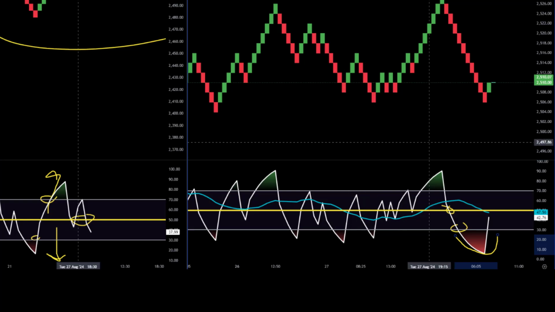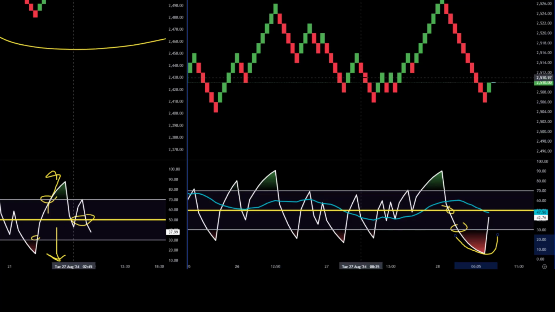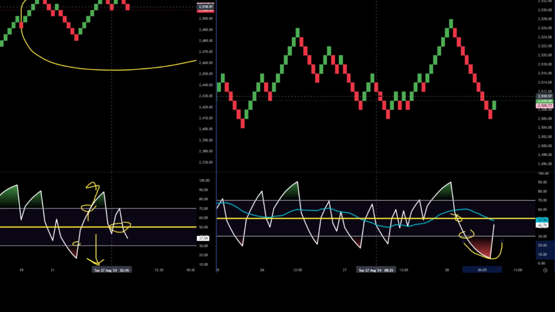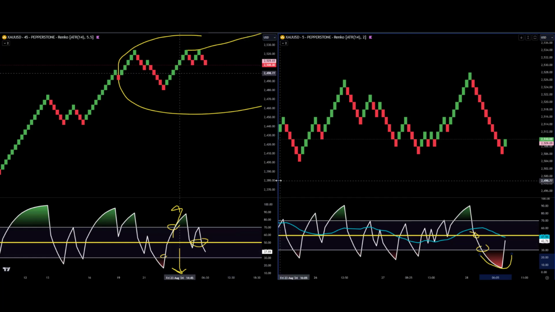Stochastic, fast stochastic on there is very good. Look at some of the other videos I've got on the Renko chart to create the setup there. But the key takeaway from this one is the chart on the left. That is your trend filter. The higher time frame is your trend filter, and I can say I've got a lot of setups like this, and it does increase the odds of winning because it's filtering out a lot of the short-term directional noise that gets you into trades that you don't want to be in. So yeah, really like that dual time frame setup.